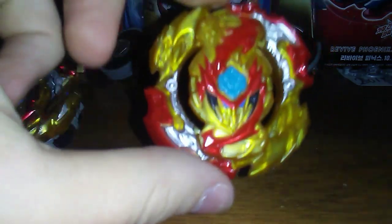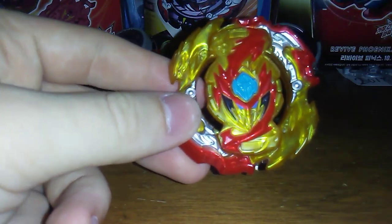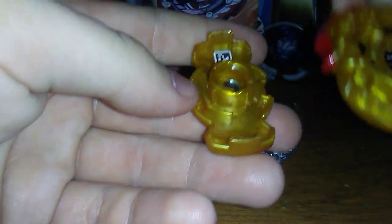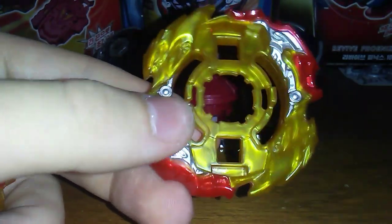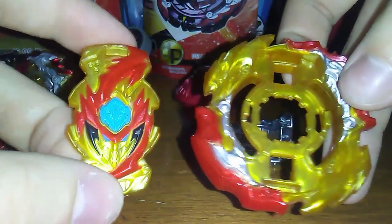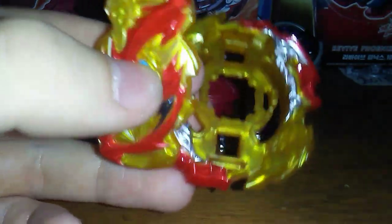And then probably the best part of the entire bay, which is the most customizable, and in my opinion, probably one of the best Hypersphere parts in general, is the Lord Spryzen layer. So like every Hypersphere bay, it has the slopes on it, and it is dual spin. That's one thing that I was very afraid of when it came time for Lord Spryzen to be released, because Devilos didn't have the ability to change the chip. You had to pretty much buy both separate bays. But this one, you don't have to.